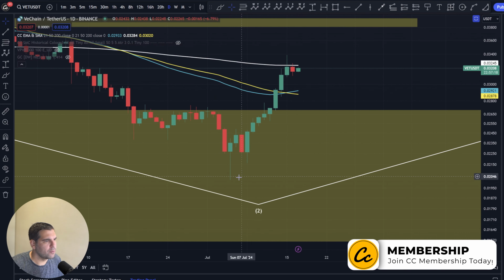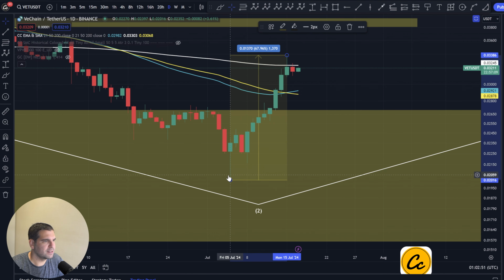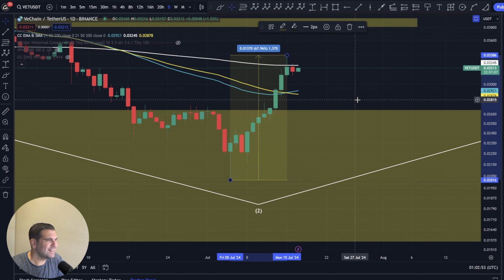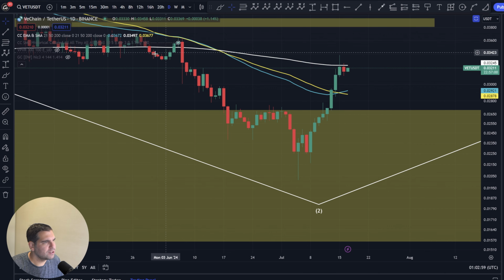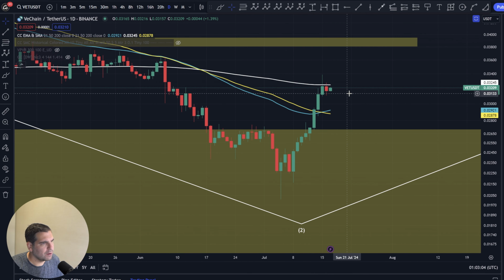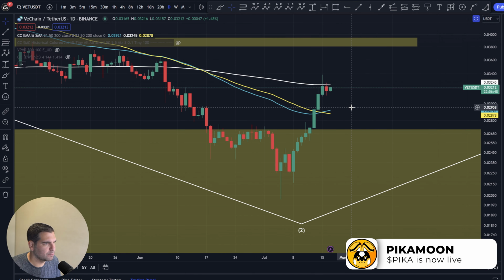So this move from the low that we had on the 5th of July up to where we got to, I should say, on the 15th of July, that 10-day range there was a 67.96% move to the upside. At the moment, we are finding resistance on the 200-day exponential moving average, the white line coming through the charts here. However, I do not think that this is going to hold for all that much longer, and we're going to basically rally on through and rally a little bit higher here for Vechain's price action.